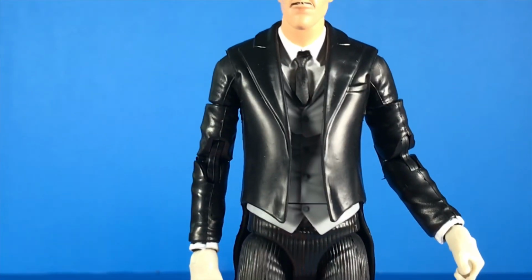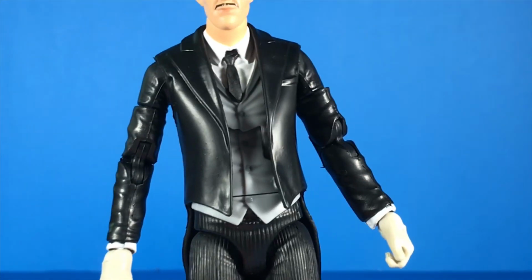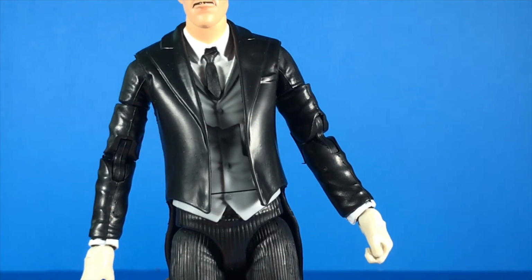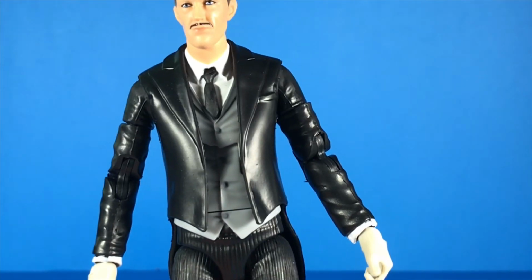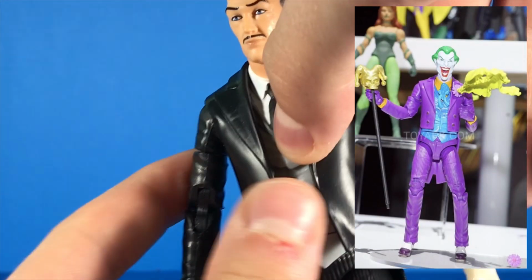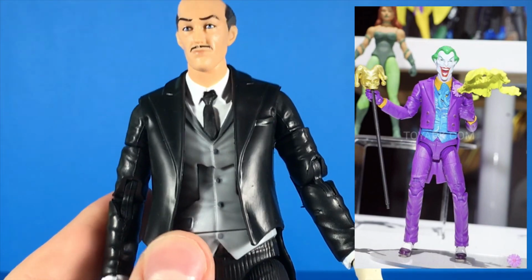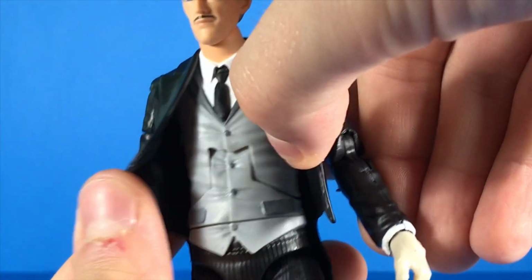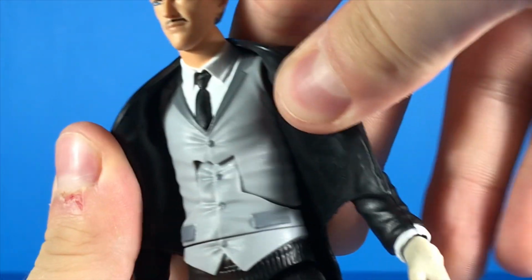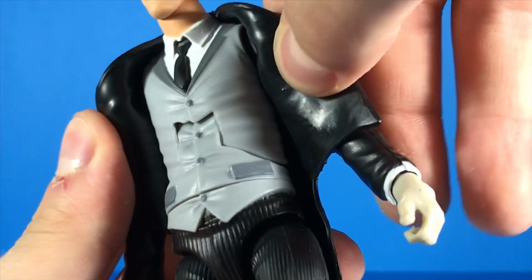And then taking a look at the rest of his suit over here, it looks very much like a butler. I'm pretty sure this is the same mold that they used for the recent Joker 1989 Toy Biz figure, I think it's a Target exclusive, something like that. We haven't currently found it yet in Canada, but I know in the US those figures have been showing up all over in Target. So if you guys are looking for that one, this might be the place where you should look. But yeah, this looks not too bad overall.